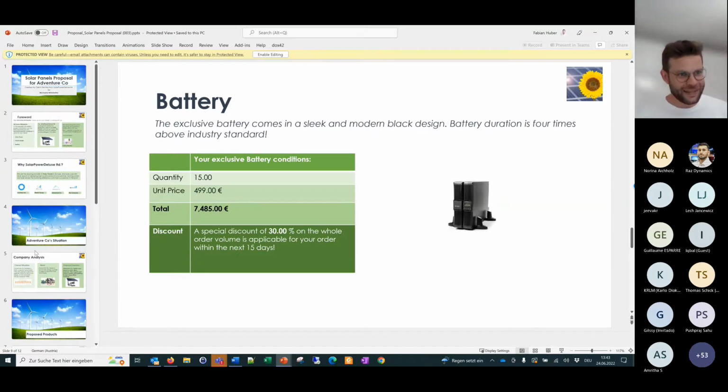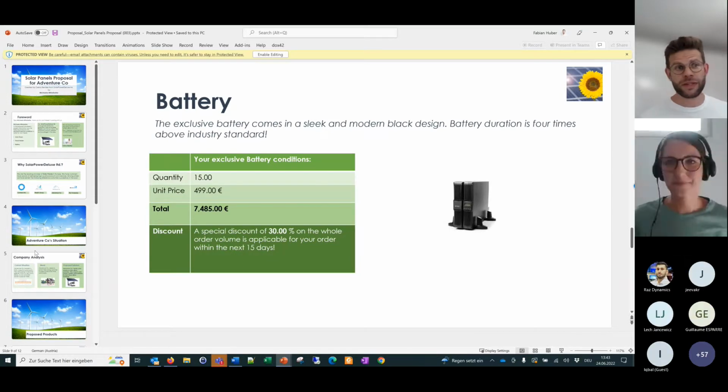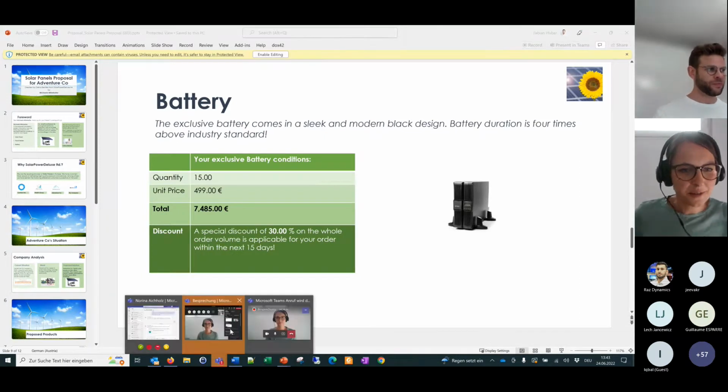Well, we've seen quite a lot, but not enough. There are definitely other parts, and we have plenty of time left. So I'm very happy to hand over to Norina. She will show you another scenario with Power Apps, as it was very interesting for you in the poll, in the survey that we did. And yeah, it's another very nice scenario. Thank you so much. Yeah, thank you very much.